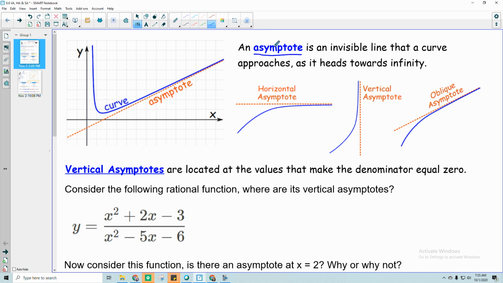If you remember learning about those in the logarithm unit, before, I gave you the definition that an asymptote is an invisible wall that the function can't cross and can't touch. That was just our rough definition to start. Now we're going to get a more concrete definition of what an asymptote is. It's an invisible line that a curve approaches. It gets closer to it as it heads towards infinity. So we can see our function following this asymptote off into infinity, whatever direction that ends up being. And here are the different types of asymptotes that we're going to encounter.